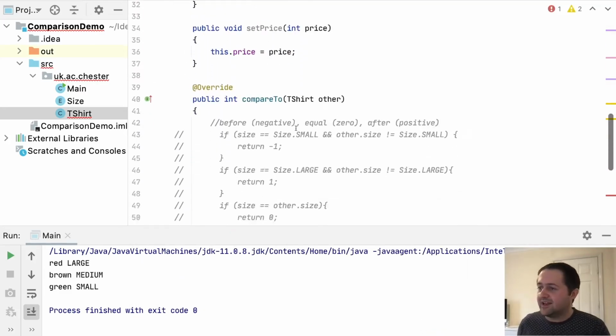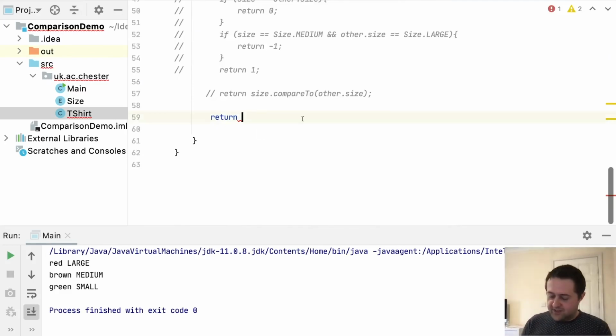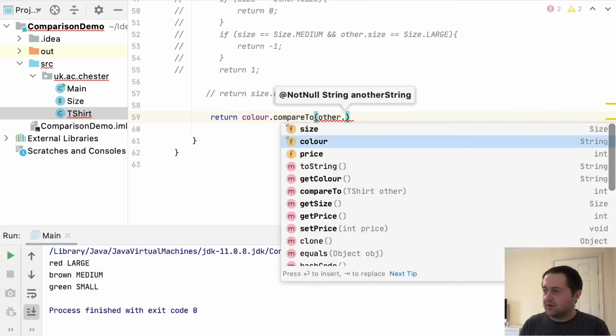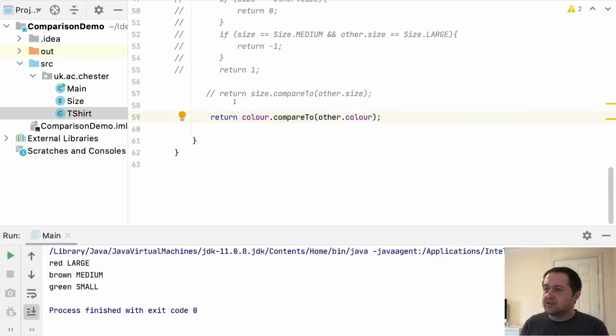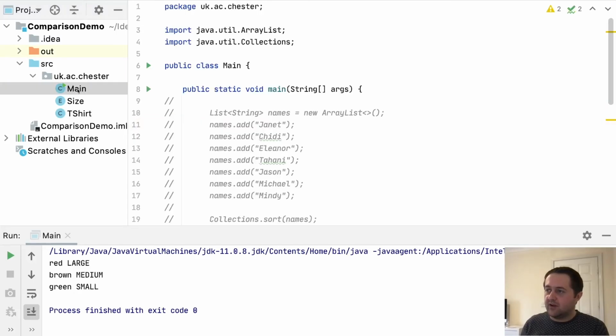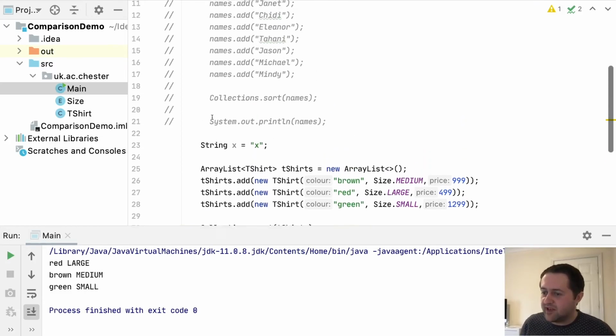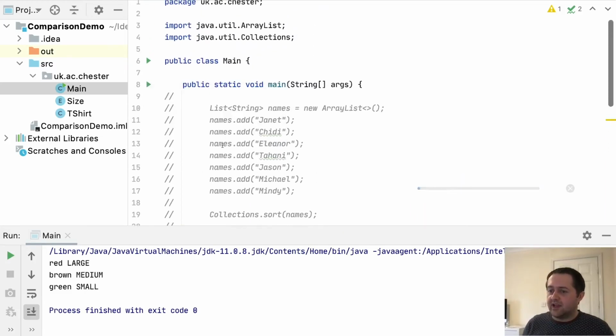Okay, fix the spelling there. So we could say color.compareTo, and we could say other.color. Okay, so now if we run our code, let's just check it didn't start in alphabetical order, the BRG yet, so it should go brown, green, red once it's in alphabetical order. We can run that again, and we can see it's now brown, green, red. It's in alphabetical order.